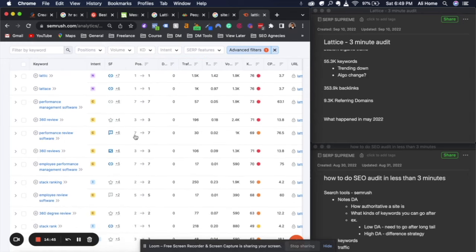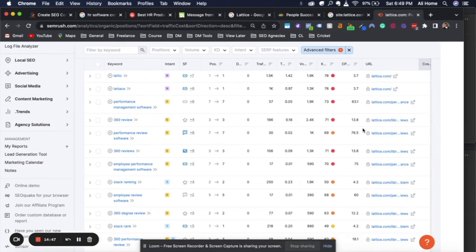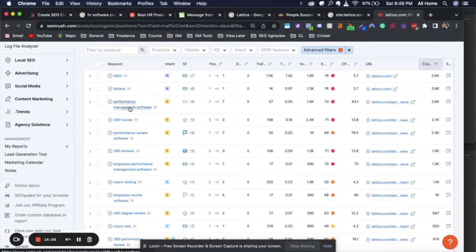I'm just going to quickly look at these pages. I'm going to open this up a little bit so I can get a better view. And yeah, it looks like performance software, they're number 7. It's probably a very gigantic keyword, so a lot of volume. They're ranking number 7, so 54. And okay, the CPC is extremely high with this, so it's a very valuable term, and it's this page right here.